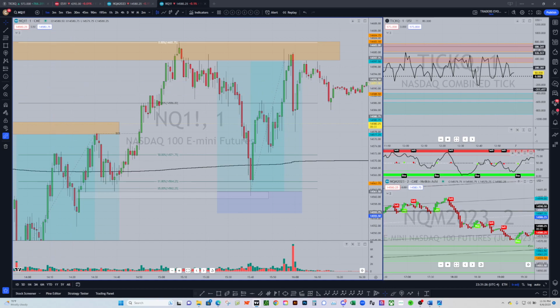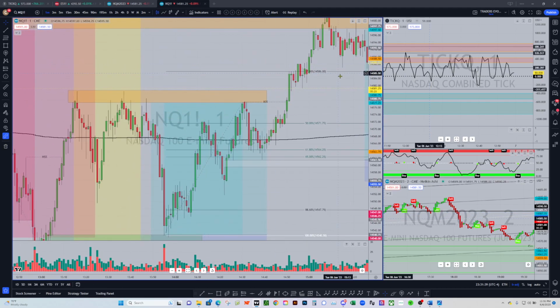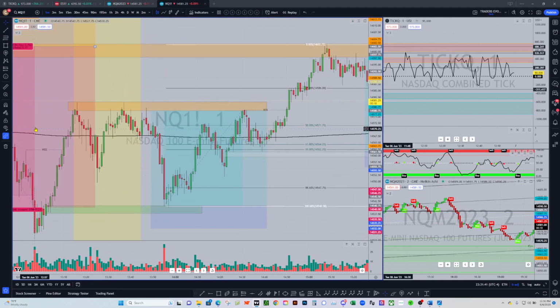Third lesson is that by regularly reviewing and analyzing your trades, it's going to lead to rapid growth as a trader. By assessing both successful and unsuccessful trades in your trading recap, you're going to identify patterns, refine strategies, and continue to improve upon your skills.